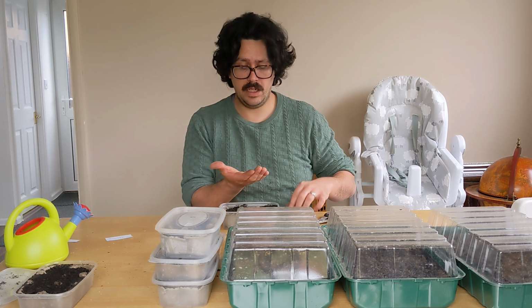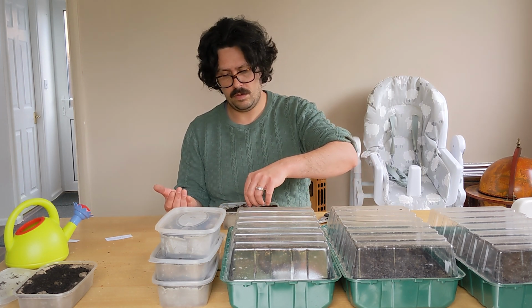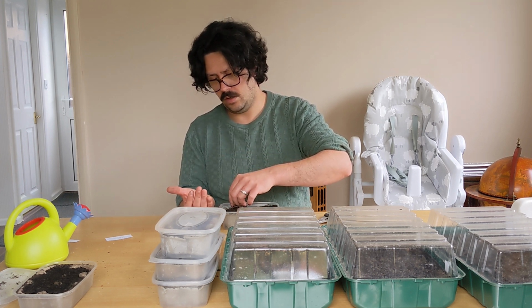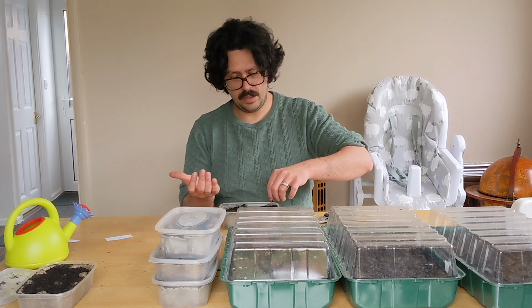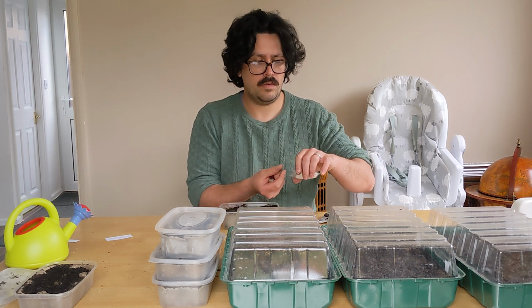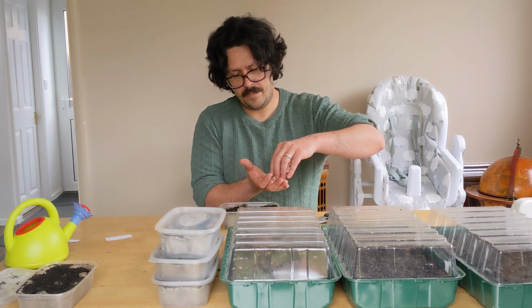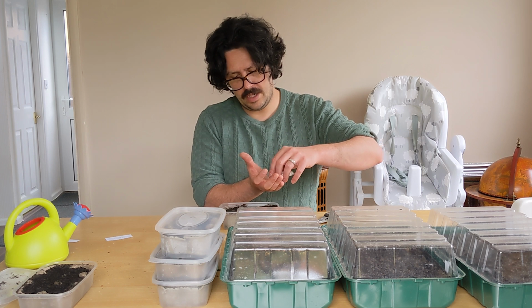But yeah, these ones need cold stratification, so what you need to do is sow them first into your propagator. I'm going to do 2 in each cell because these are quite pricey for seeds and I don't want to mess it up. Go on, get in!